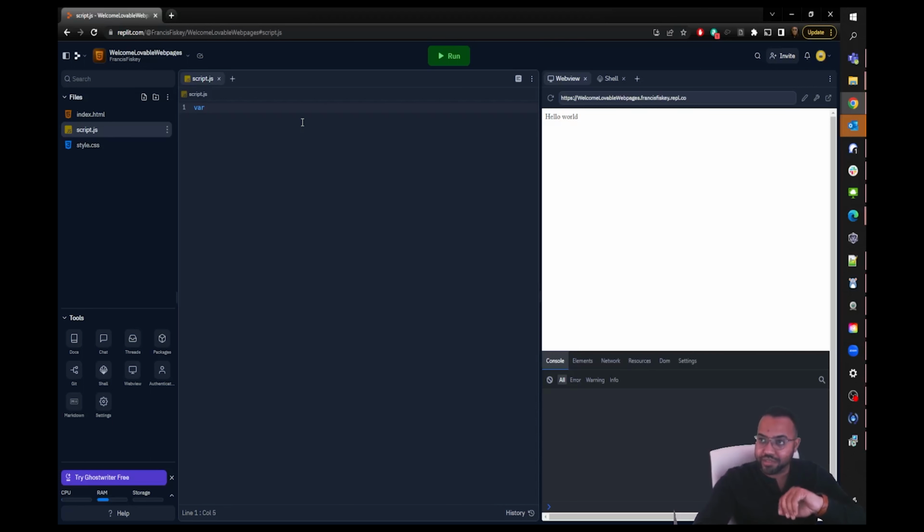What hoisting does is when JavaScript is executed, each line is read by the browser's interpreter one by one sequentially. But each line is read sequentially asynchronously, which means that it doesn't wait for the first line to finish. So this first line will run, and then the second line will run even if the first line isn't finished running or executed. Now that can be a good thing or a bad thing.